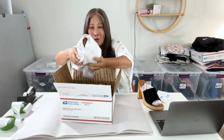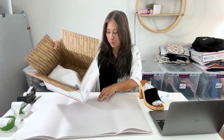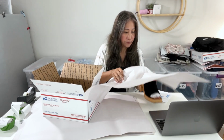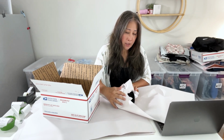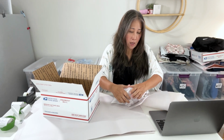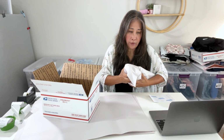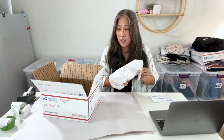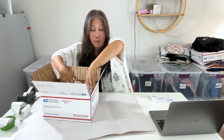but it is a little bit smaller than the USPS shoe box. What's nice about it being a little smaller is it doesn't jiggle around as much. So I thought about this one because I put down a flat rate of $14 for shipping. And so the buyer went ahead and pays that amount.